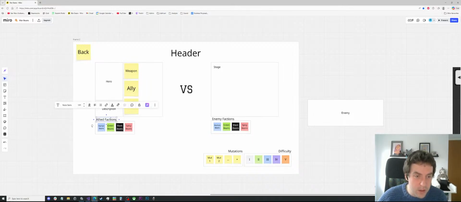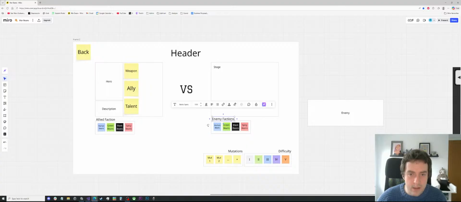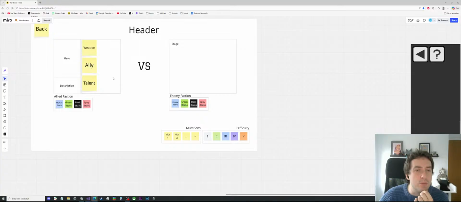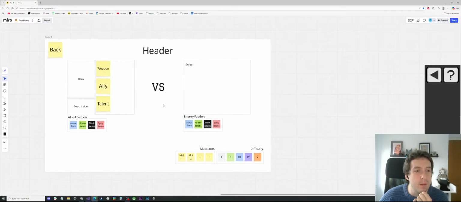So we choose our allied faction, and then when it comes to the enemy, let's just make that singular for now, because we're not going to do this yet. But I think it would be nice if in the future we could choose more than one enemy faction, and maybe more than one hero as well.